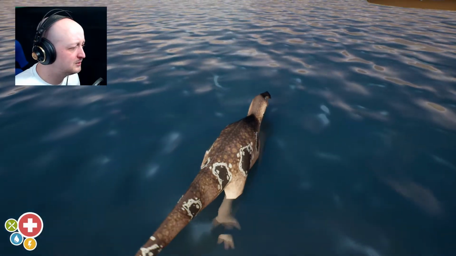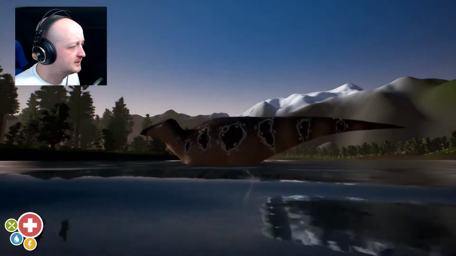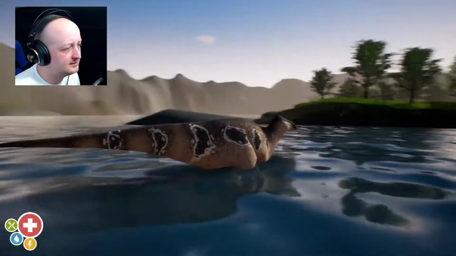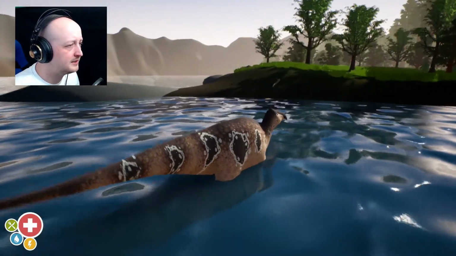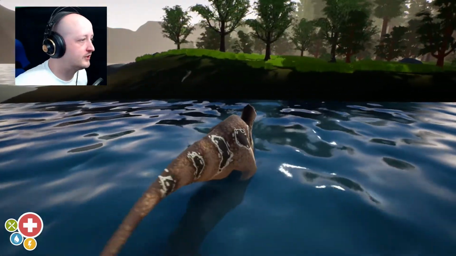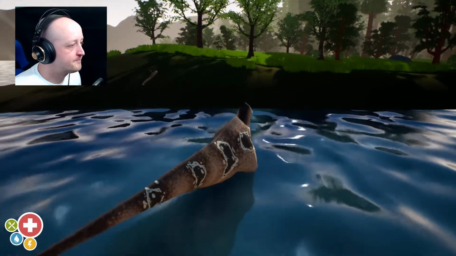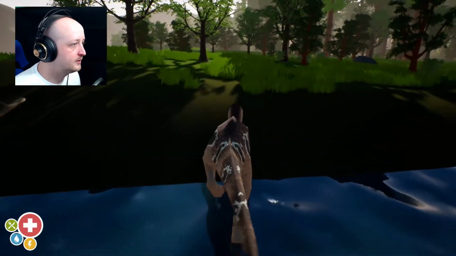I don't know if we're swimming or just walking. No, we're swimming. Okay, he's not a particularly fast swimmer. How do we drink? Okay, we'll have a look and see what his drinking animations are. We still need to eat dead bodies as herbivores, unfortunately, so I can't test that today.